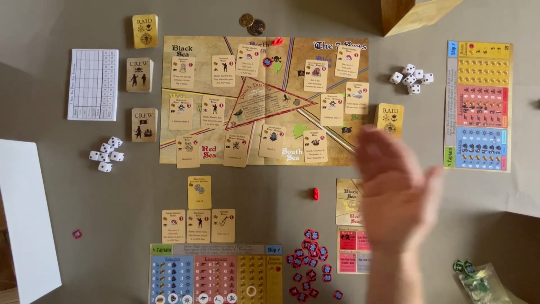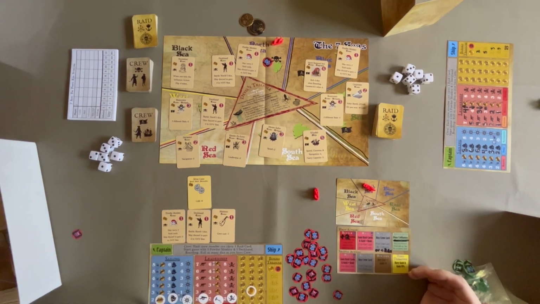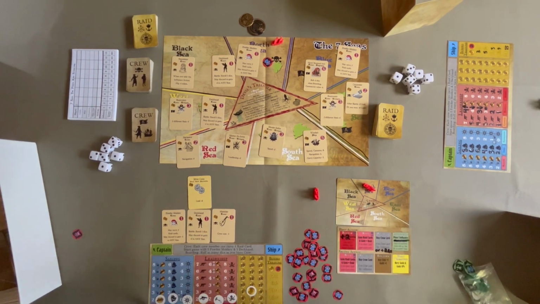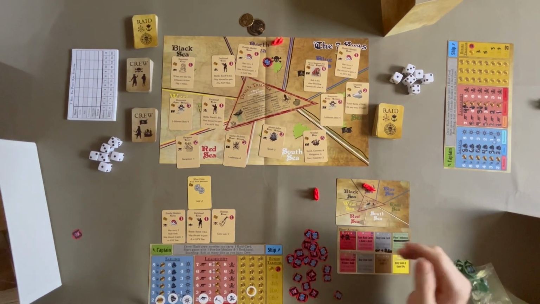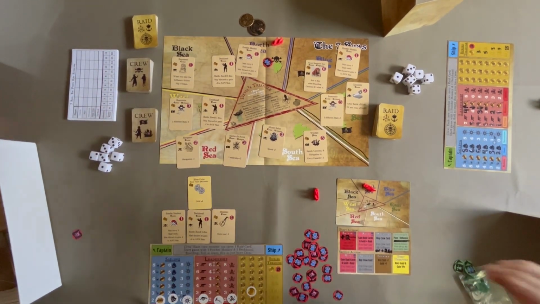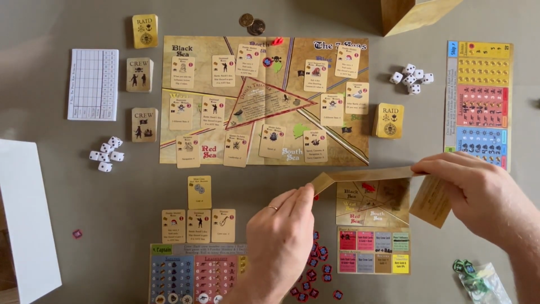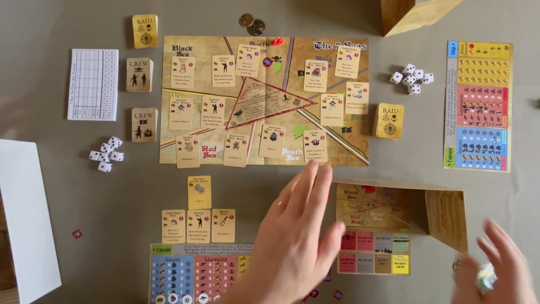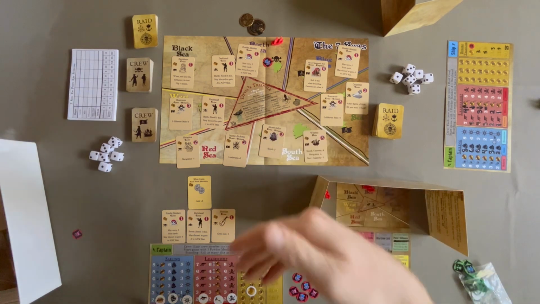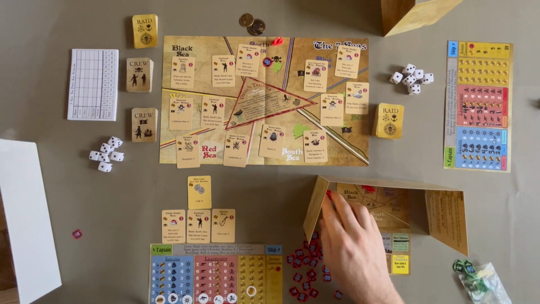Game lasts 13 turns. Each turn you do 2 actions, and then the game is over. You count up victory points. So that would be my first turn. Once everyone has resolved their actions, you hide this again, and you choose where you're sailing to, and you pick your 2 actions, and you just do that over and over until 13 turns are done.